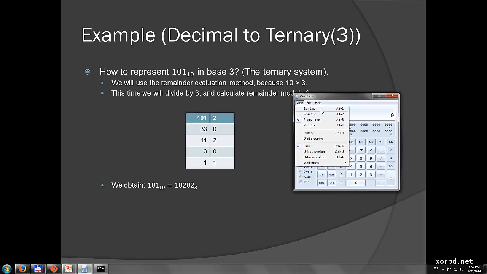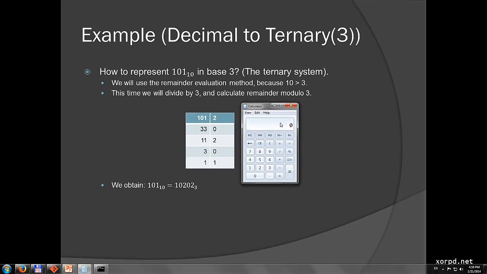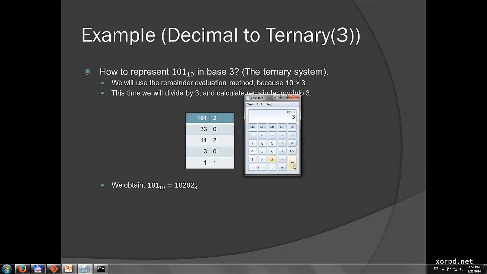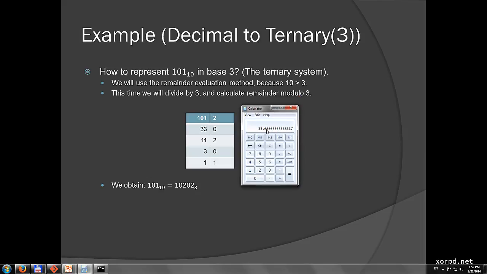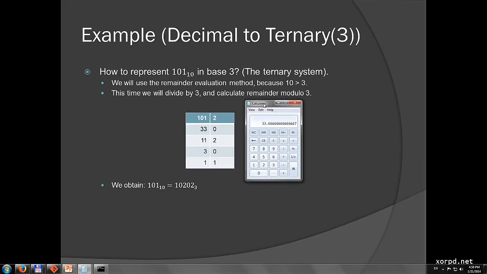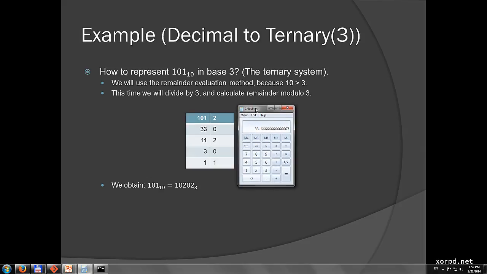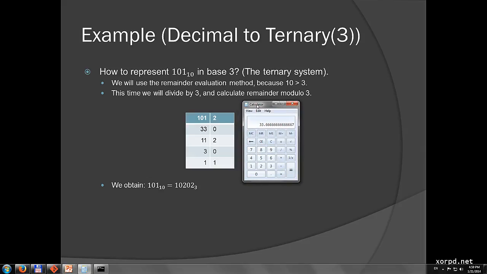Maybe your calculator looks something like this, like the standard one. If you try to calculate 101 divided by 3, you are going to get 33.6666. If you are experienced, then you know that lots of 6s means 2 divided by 3, and you could infer that the remainder is 2. But it might not be the case, and for larger numbers, you just might not know the remainder. For example, if we pick a strange number and try to divide it by 7, and we get this suffix, we don't know the remainder.